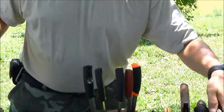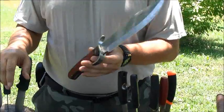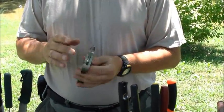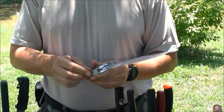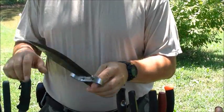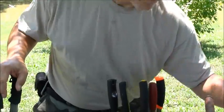The next knife is a Frost. This is a Frost Bowie knife, Bowie style knife. You guys have seen Dude using this one out in the bush. He likes this blade a lot. The guard has come loose a little bit, but not changed the function of the knife. Pretty decent knife, but a little light for my taste on the front end.